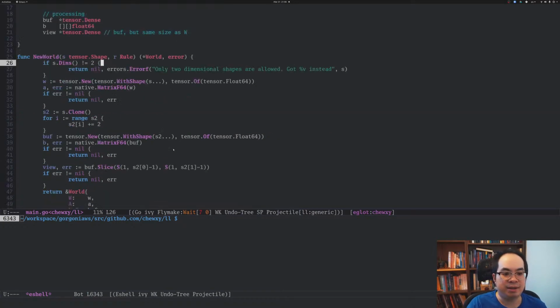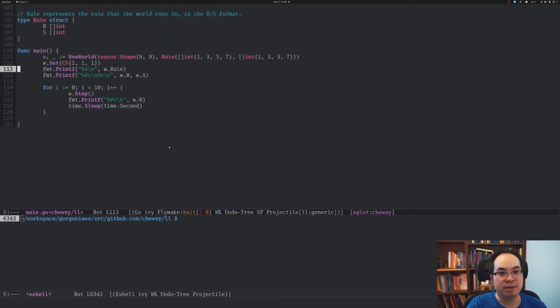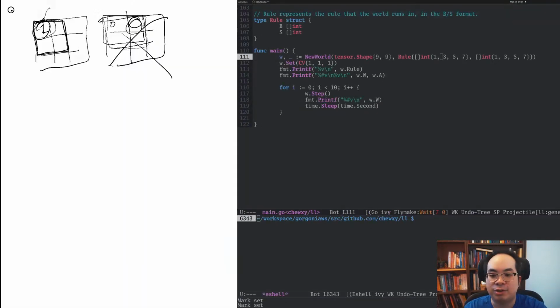So let's see what this main program does. All right, so this main program creates a 9x9 board, and does rule 1357. So let me just go back to the explainer. This 1357 rule is B1357, S1357.